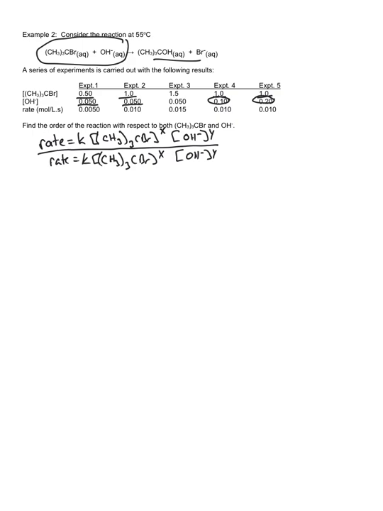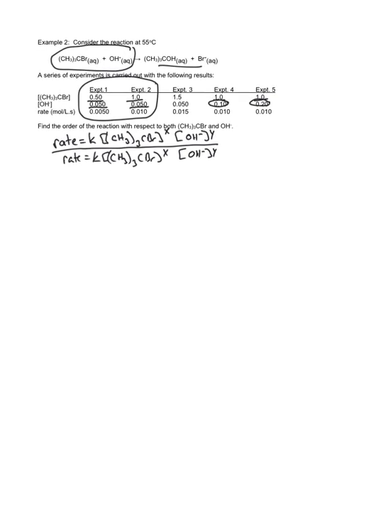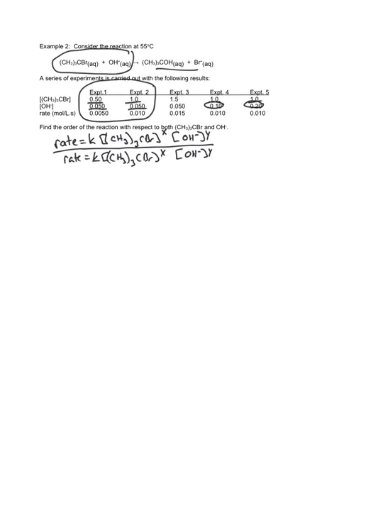All right, so I've already identified trials 1 and 2 as the two trials I want to pick, because I've kept the other substance constant. So let's plug and chug everything that we know. So the rate of this chemical equation, okay, again, I'm going to go with the greater rate, which was trial 2, because it has a greater concentration. I'm going to put that on top. So the rate of the reaction is 0.010 molar per second equals K times the concentration of 1 molar to the first.